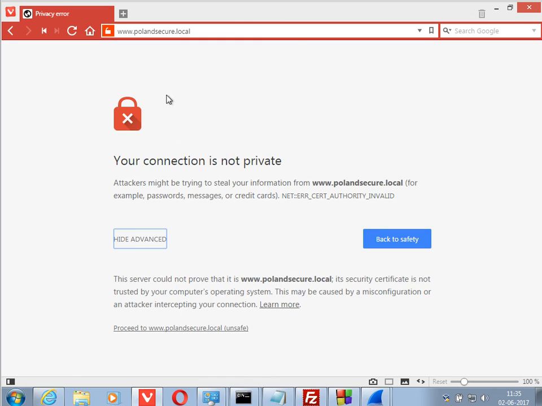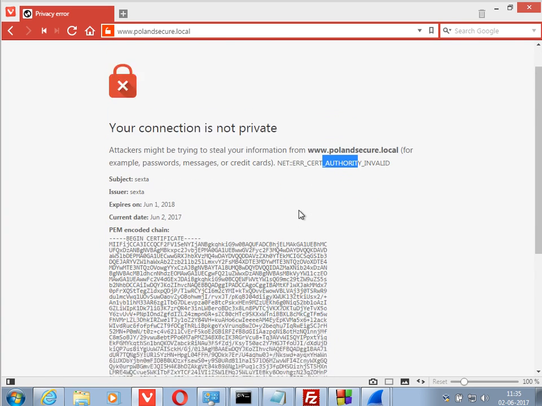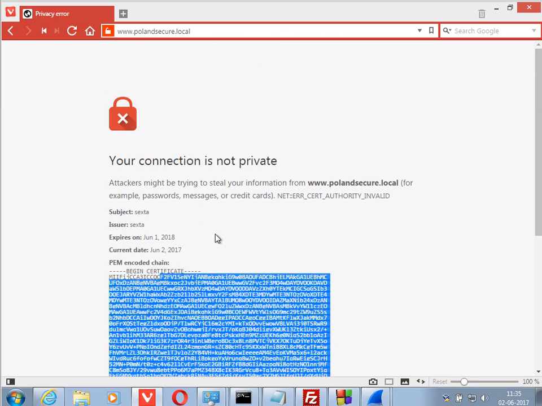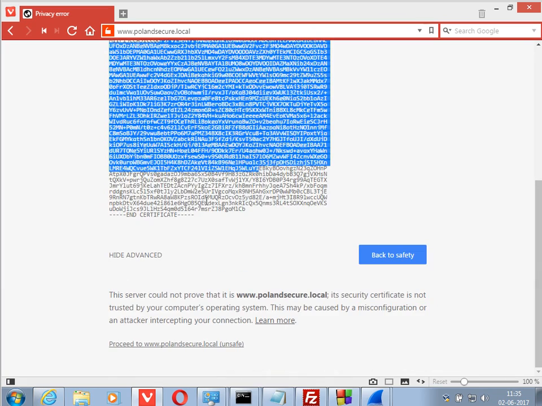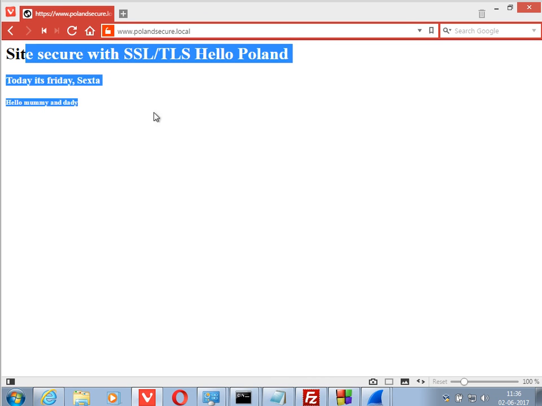Look, the warning is because this browser doesn't know who the certificate authority for this is. So this is the warning that we are receiving, and this is for protection, of course. Right now it works as good as anyone, and we are connected via HTTPS.